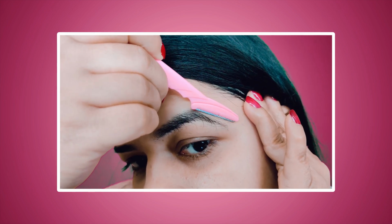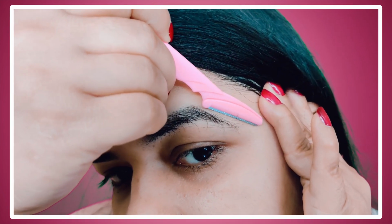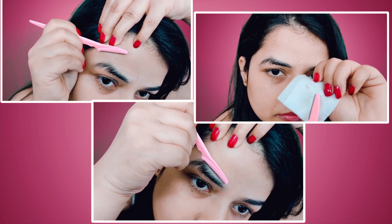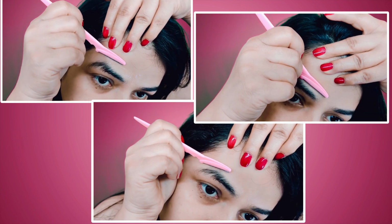A large stroke can ruin the shaving outcome. Make sure the strokes are short and light. Keep checking the process in the mirror so that it goes well as planned. Don't rush, keep washing the razor after every 2 to 3 strokes.